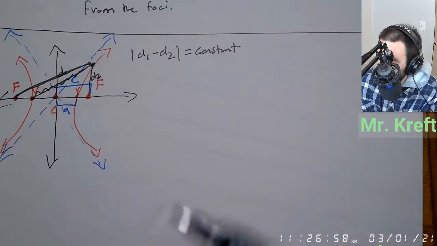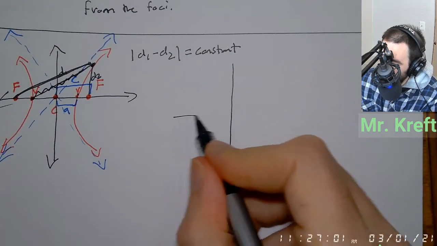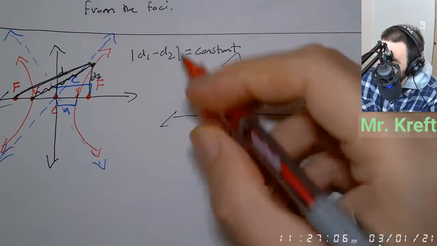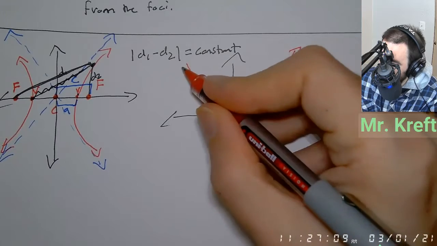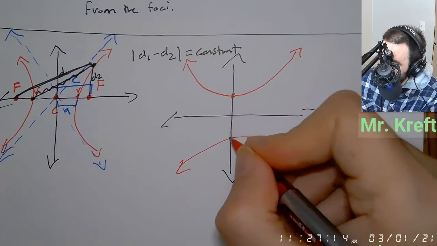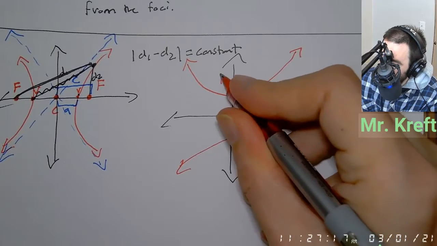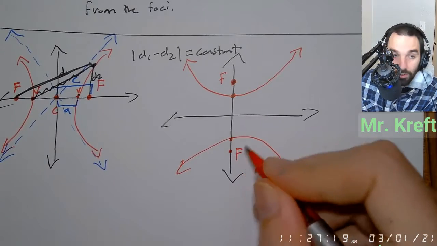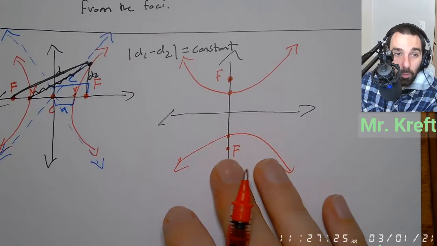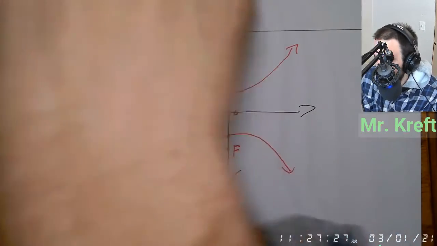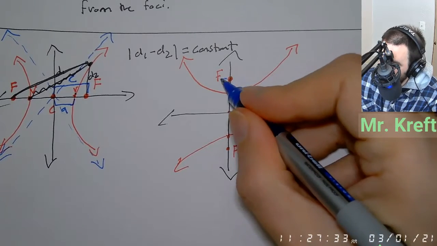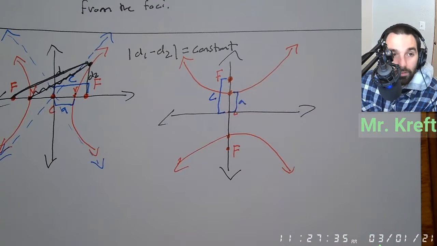Okay, now this also, because that was a lot to draw in one picture, we'll go over this again. This can open up or down, right? So we could have something like this and like this, where again my vertices and my foci are going to be up and down. So in this case, my A would be with my Y term. Here's my center. So again, this would be my A. This would be my C.